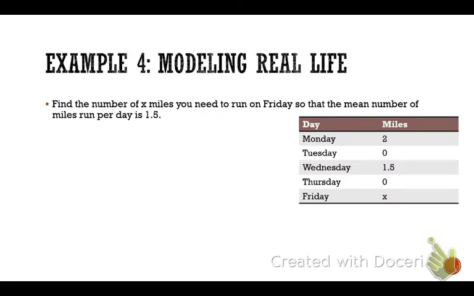Okay. But it's the same thing. It's just more practice. The only way we learn in math is to practice, so that's why there are so many examples in here. Okay. Not too bad. All right. So it says find the number of miles, that's x, that you need to run on Friday in order to have a mean number of miles per run per day of 1.5.